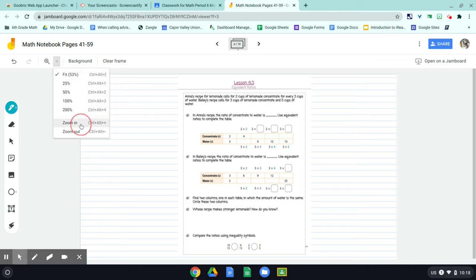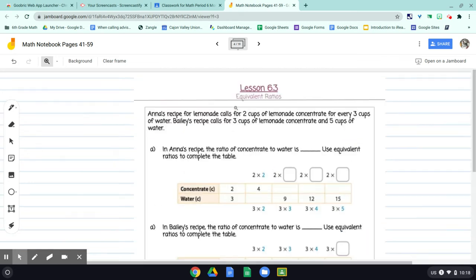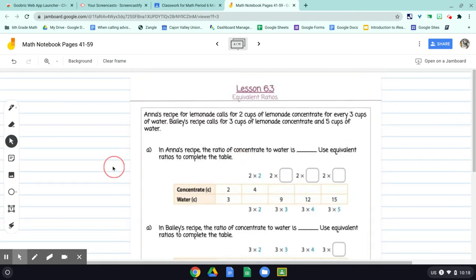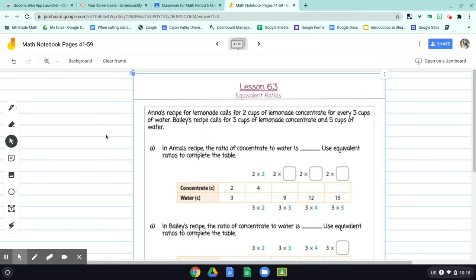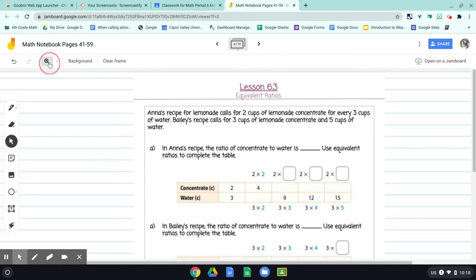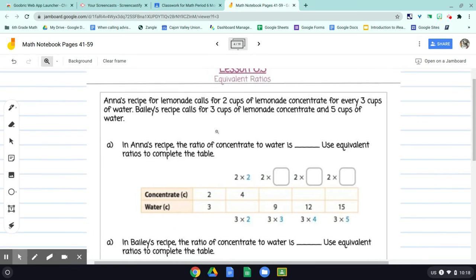And so I'm going to zoom in and get a pretty good view of what we're doing here. Undo that. Zoom in again. Hang on, let me just use my mouse pad. There we go.